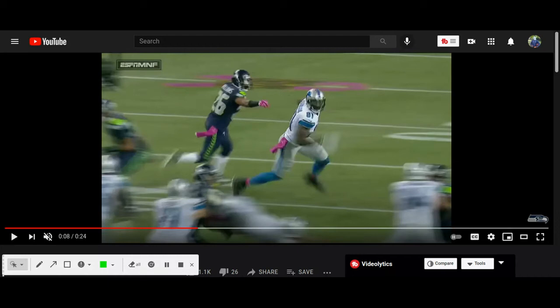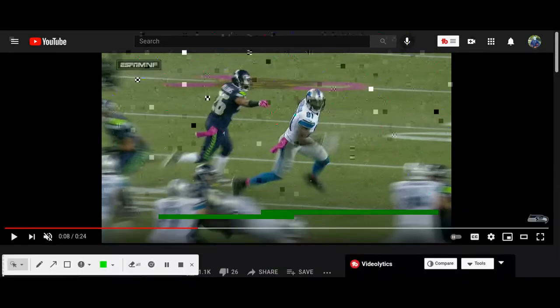It's another Skills Friday and today we want to talk about how to get the most out of your tackles. I see a lot of times, especially with my tackling videos, people are always saying they want to make sure they're not hesitating or they want to make sure they're getting the most out of their tackles. This is very important, so if you have those problems, listen up.